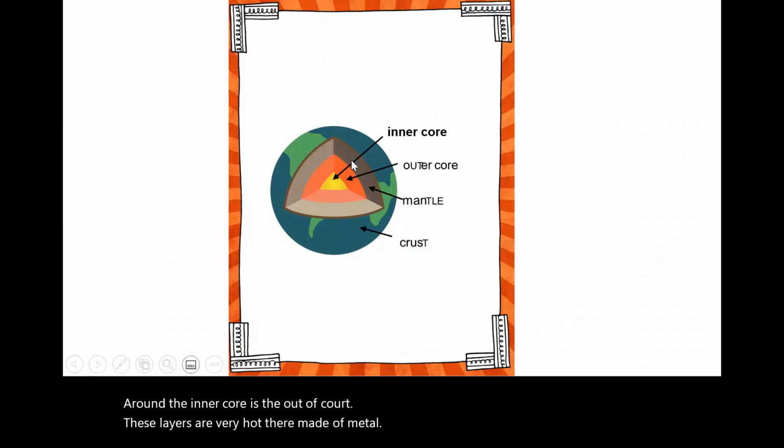The next layer is made up of rock. It is called the mantle. It is very hot. It is partially melted rock and is bendy like tar. The layer is always moving. The top layer of the Earth is the crust. This is the layer that we live on. This layer is always moving. It includes the ground and the bottom of the ocean.